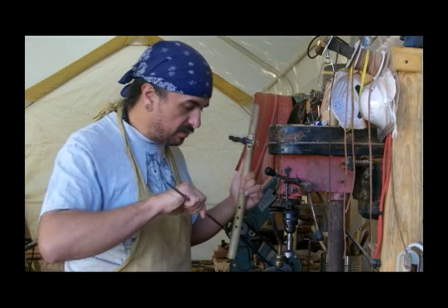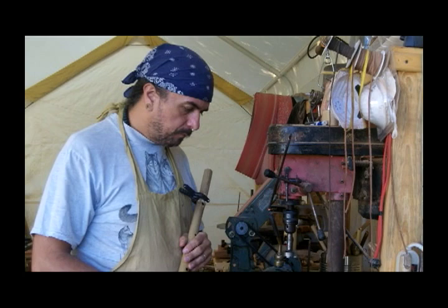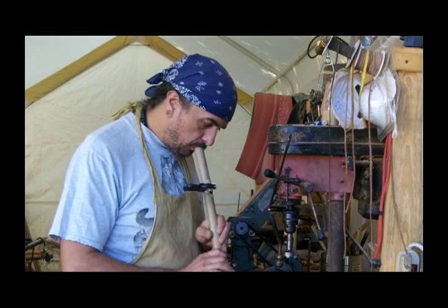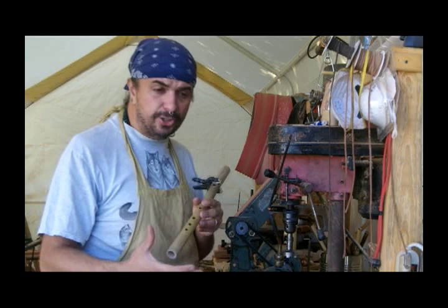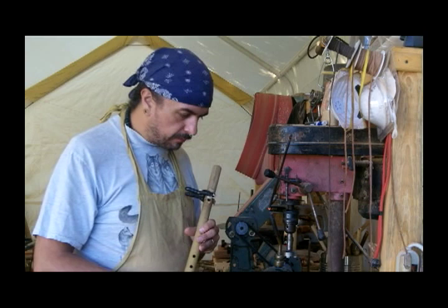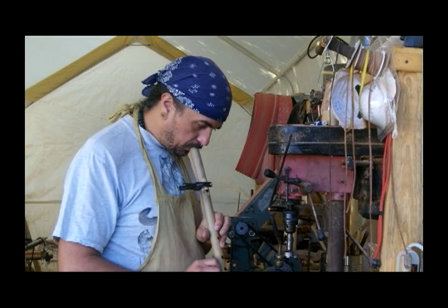Any of you laymen wondering what I'm talking about with 'cents' — that's actually a unit of measure for tuning when talking about tuning something to European 440A. The cents are just a small graduation one size to the other. Ten cents is acceptable in concert music, but I usually like to put mine right on the money. Traditionally, Native American flutes weren't tuned to keys. Traditionally most of them were high-pitched flutes.